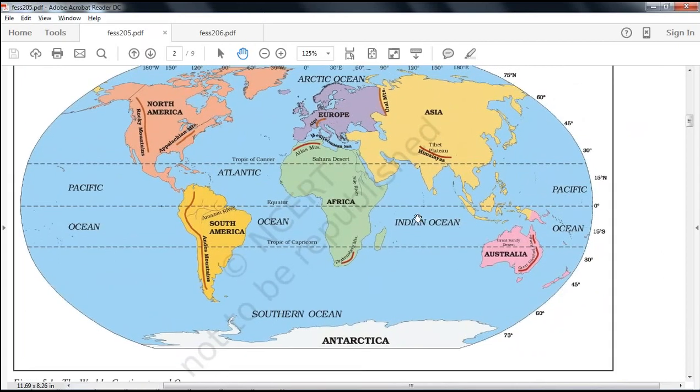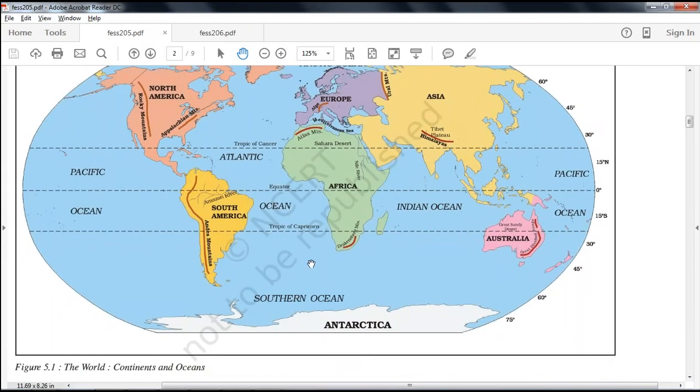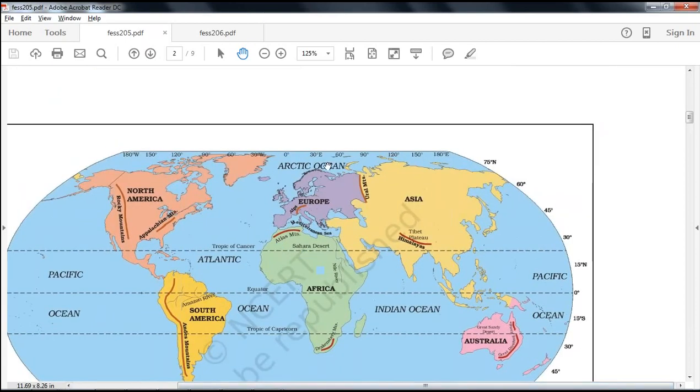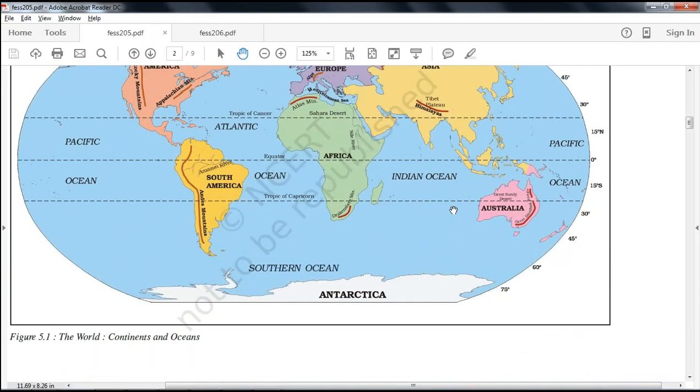Then the third one is the Indian Ocean. The Indian Ocean is almost triangle shaped. Unlike the Pacific and Atlantic Oceans, it is only in one hemisphere, almost completely in the southern hemisphere. This is the only ocean named after a country, India. Then you have the Southern Ocean, which is actually the southern parts of all the world oceans. Then we have the Arctic Ocean here. Beyond the Arctic Circle there are freezing temperatures, and most of the year the water is in a frozen state. So these are about the oceans.